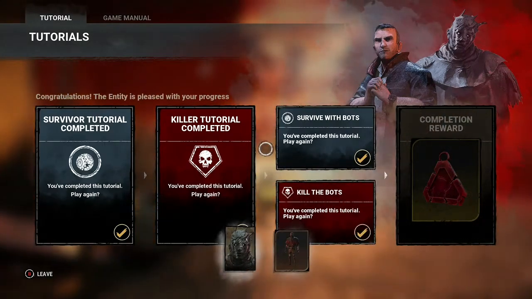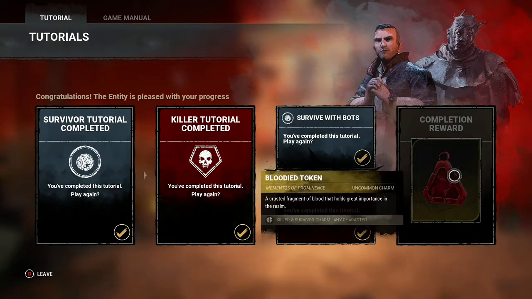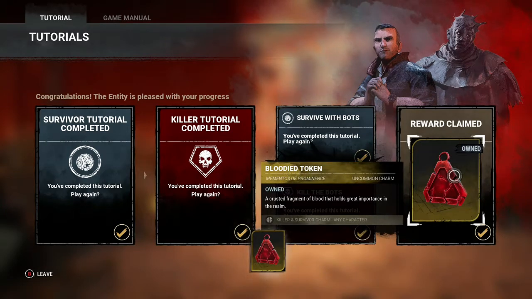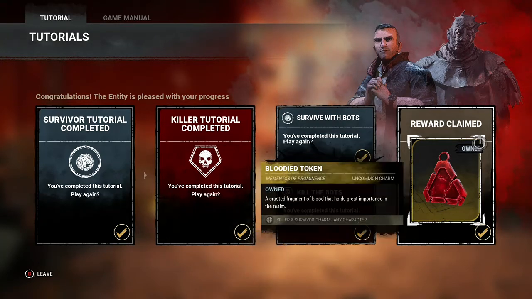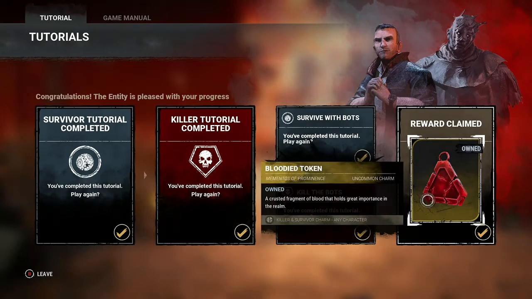Yeah, I got a bad omen. Killer outfit. Yeah, got a bloody token. I guess that's good. Cool. Now what? Do I get out of this?